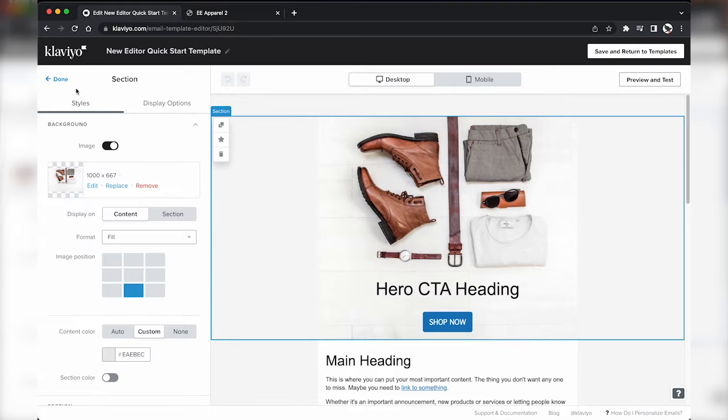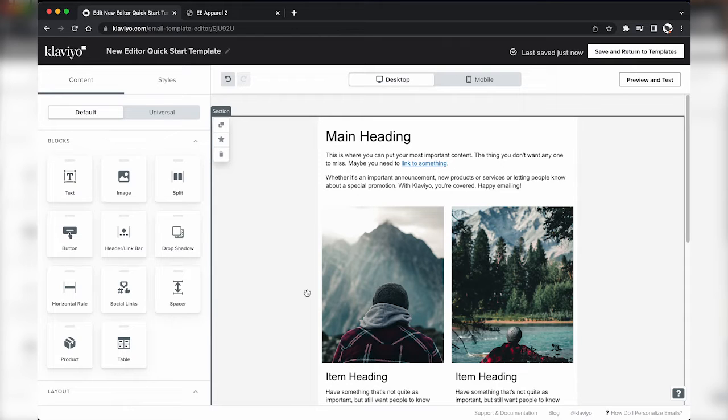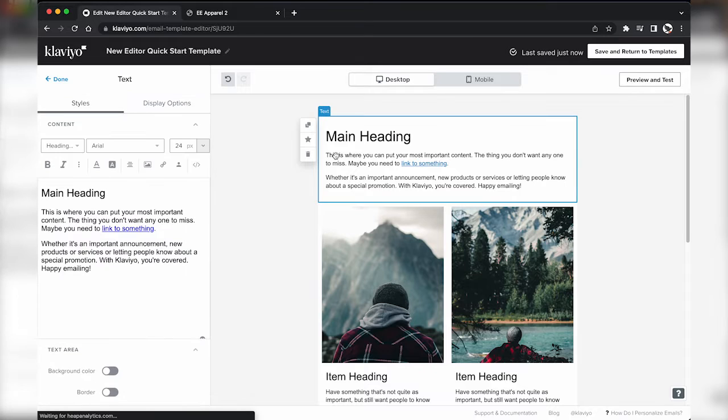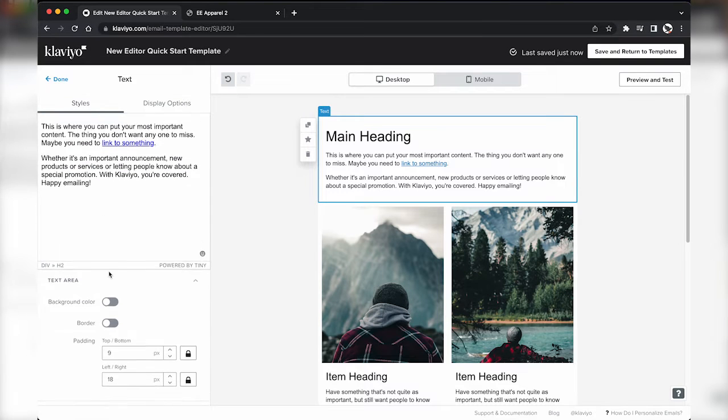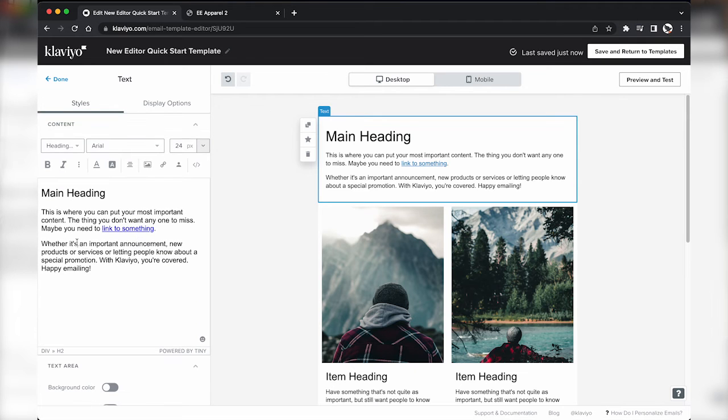I'm going to delete this initial block because we want to make a master template that will be our starting point when we're making all of our flows and campaigns. We want to set up our branded default. In the Klaviyo editor, you've got your content, you've got the different content types, and each of these have different settings. So for a text block, for example, when I click on the main text section, it brings up the text block. It's got all the padding and spacing and everything I can have around the text area, and then the text area where I can write the copy.